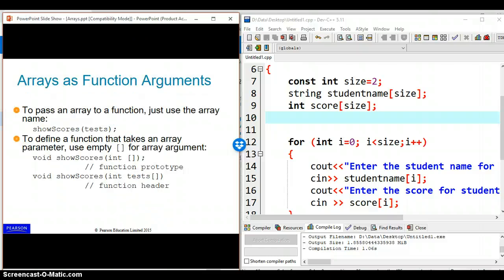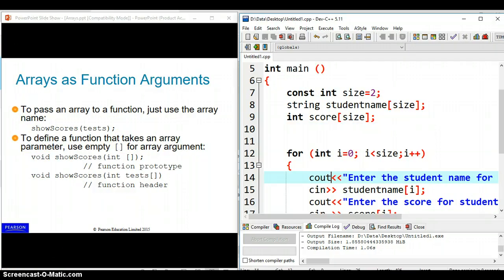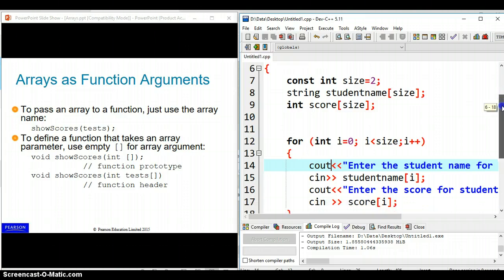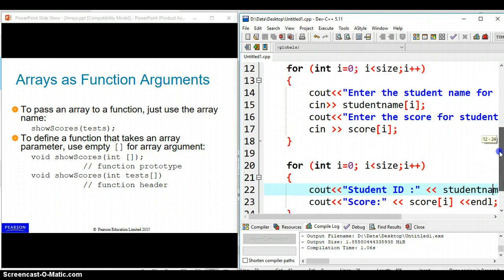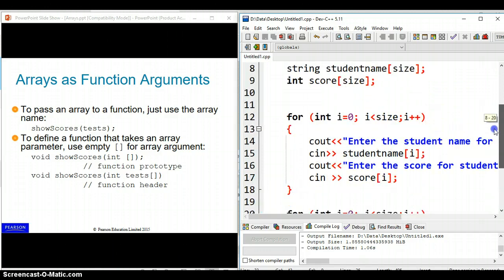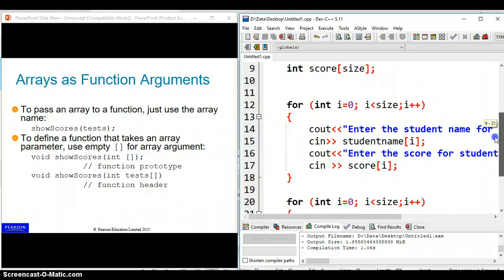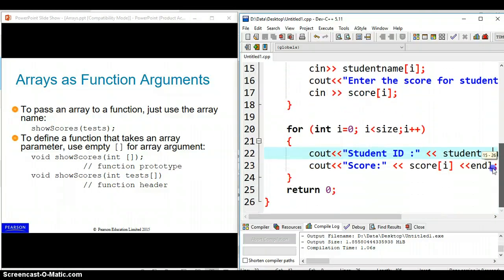So you can pass array through functions. Okay, so let's do some functions here. Let's try to change this program into a function and use array as the function argument. Basically in this program, we ask user to enter the student name and the score, and we output what they have input.